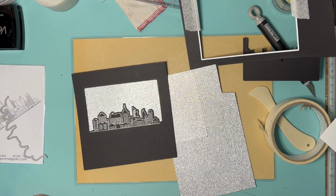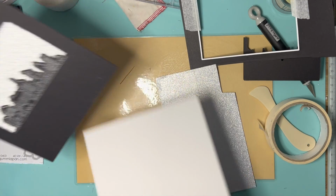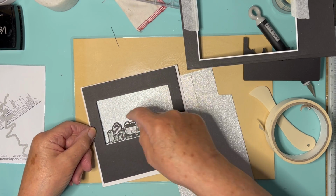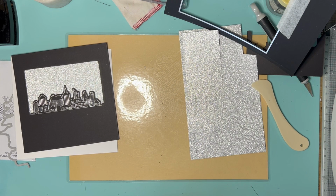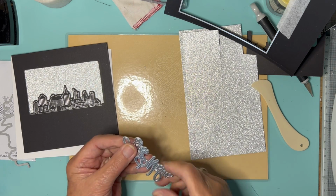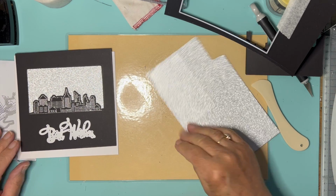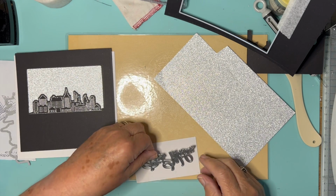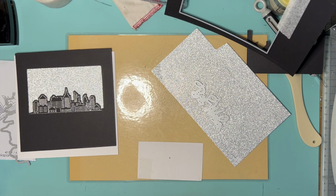Now, what could I have as a sentiment for this? I'm going to pop this up onto foam tape so that there's a bit of a gap between here and there. I thought I'd try this Best Wishes. I think that might look quite nice, just cut out of some of this. So, will that fit on there? Beautifully. So let me put a little bit of double-sided sheet onto that.